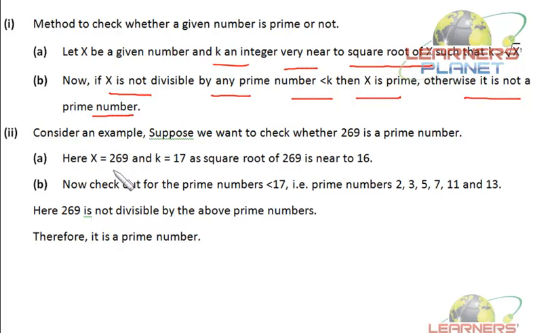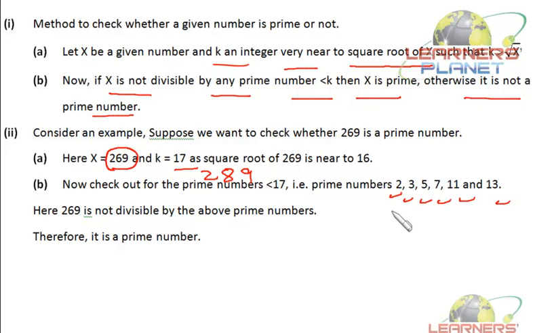Suppose I am having an example of 269 over here, where I have to check whether it is a prime number or not. So I just take a number whose square is closer to 269. So I have 17 whose square is 289. Square of 17 is 289. Fine. So I just have to check the numbers below 17 to see if they are factors of 269 or not. I am having the prime numbers less than 17, that is 2, 3, 5, 7, 11 and 13. In the session on divisibility tests, we have already seen the divisibility test of all these numbers. So quickly we can apply the divisibility test and come to know whether 269 is divisible by any of these numbers or not.